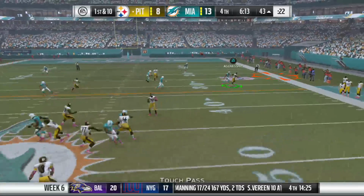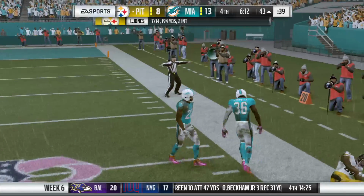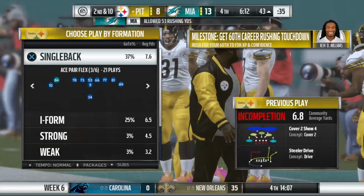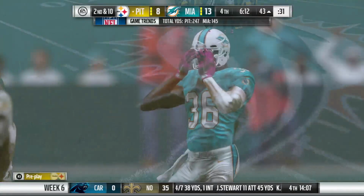No, because there's an opportunity. Once you get to the red zone, you're not thinking about kicking a field goal. You're thinking about how do you get into the end zone, and when you don't, you walk off the field feeling a little bit of failure on that drive. Yeah, who will have the better feeling at the end of this drive?